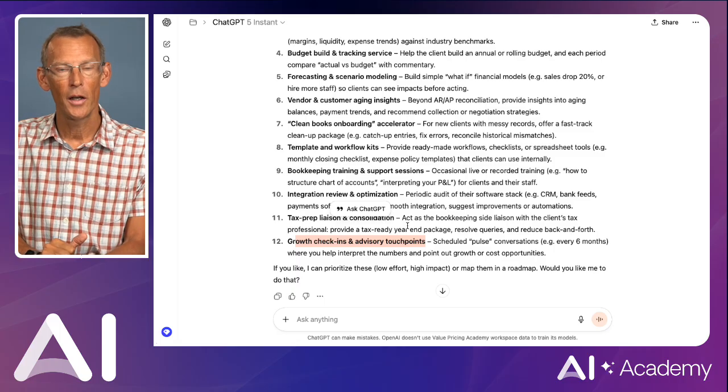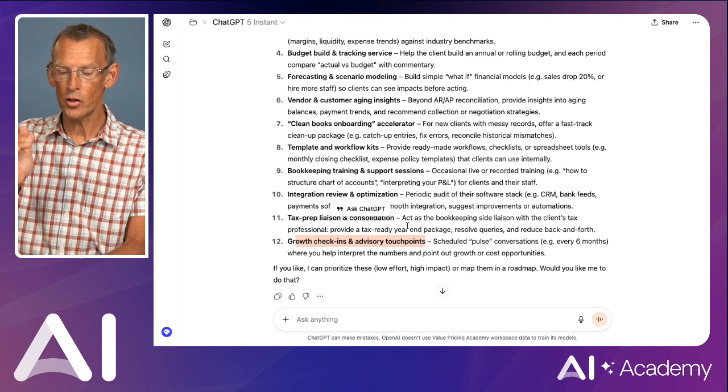Well, what we have to do is really, first of all, before we do that, we have to think about who are the different types of clients that buy. Because everyone's different. You have different types of customers in your business. And what we want to do is make sure that we identify the different types of business, the different types of buyers of your service or your product. And then we build packages that meet the needs of those specific types of businesses. And that can be a difficult process. But again, AI tools like ChatGPT make it so much easier. So let's run a prompt that does exactly that.